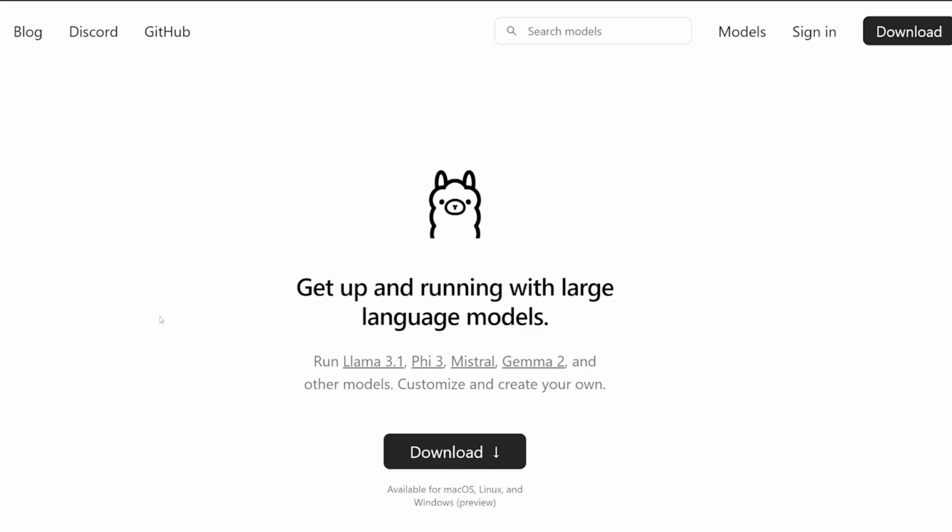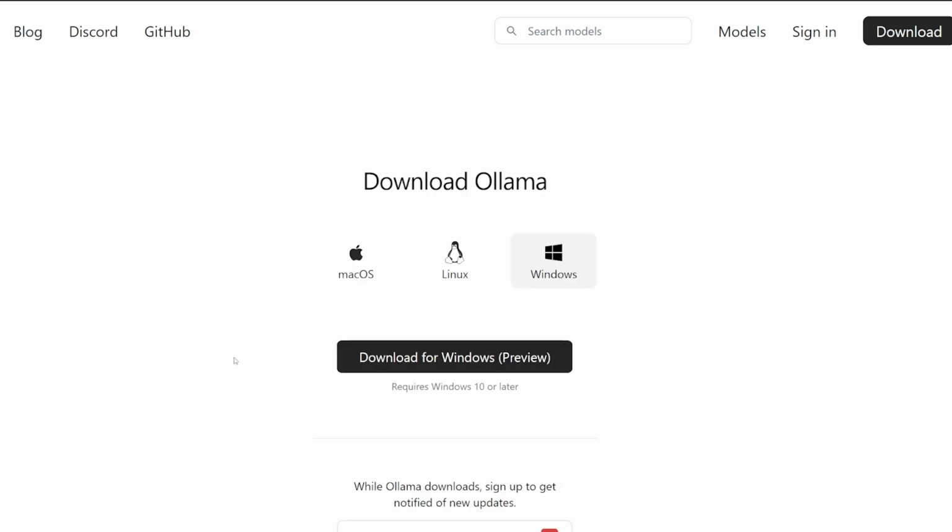Before we write the logic of running Ollama locally, we need to download it first. If you don't have Ollama on your machine, follow this. If you already have it, just skip to the part where we start the code. You need to download Ollama based on the operating system that you have. I'm using Windows, so I download it for Windows, and I'm going to follow the installation as it is.